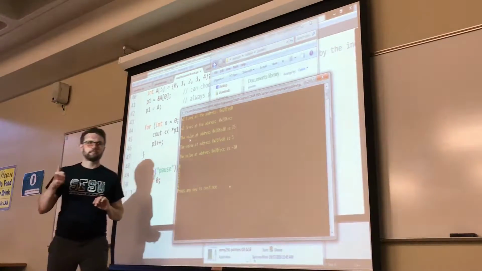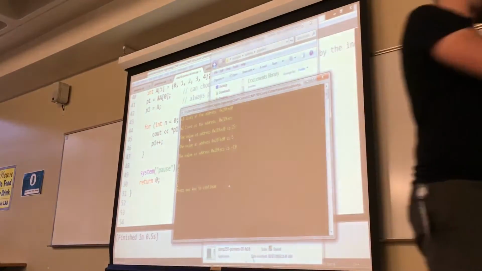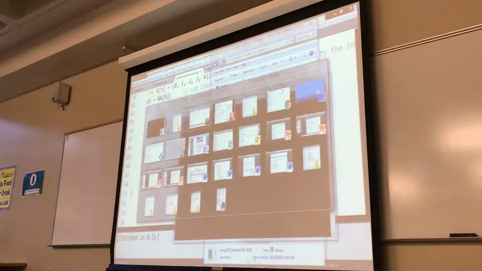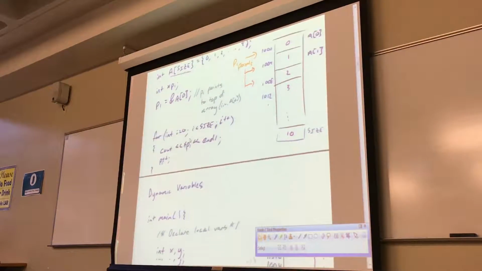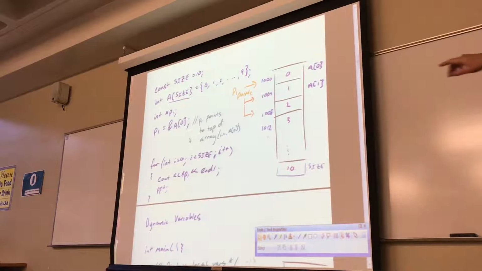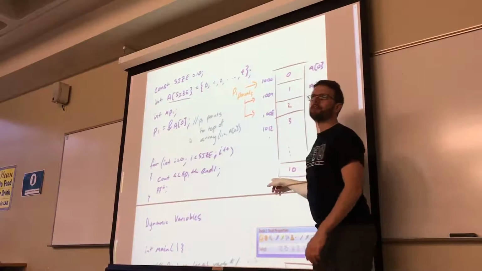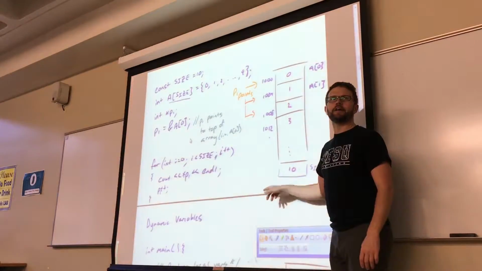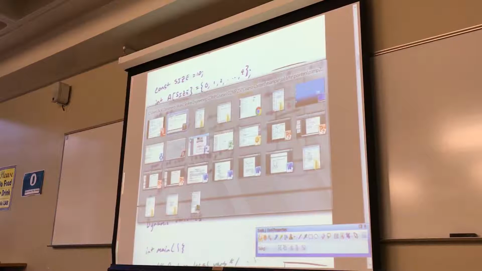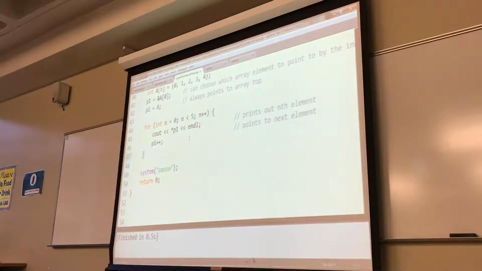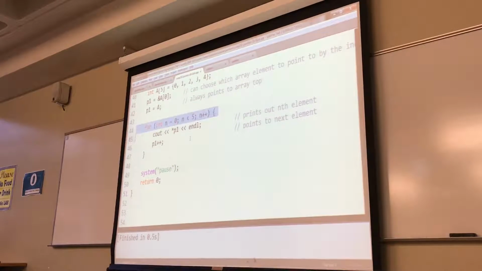Okay, sweet. Sounds good. The problem with this approach is that by the time you get to the end of the loop, your pointer is pointing down at the bottom of the array. Let's say I wanted to run that code again and print out everything in the array again, right?